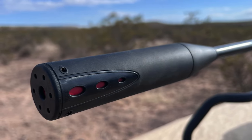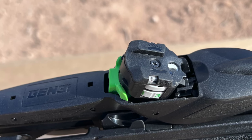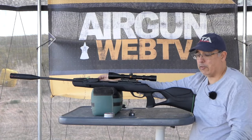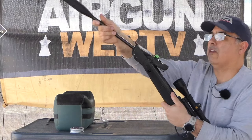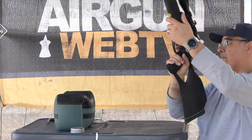And they've really, I would say, perfected the multi-shot auto-loading system. A lot of other companies are trying to duplicate what Gamo's done. They haven't yet. The Gamo system really works well. Okay. Let me go ahead, and as you cock it, if you notice that rotates into place, and when you come back, it's now flat again. It's a very cool system.